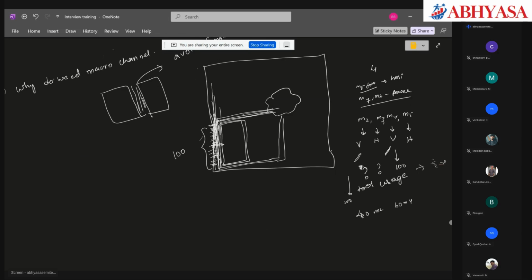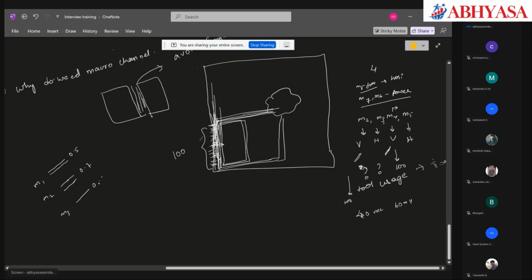Now, for routing these 100 nets, we all know that the width of the metal layers will keep on increasing as we go higher from M1 upwards. Let us say M1 is 0.5 microns, M2 will be 0.7, M3 will be 0.8. Everyone with me, or do you have any doubts?